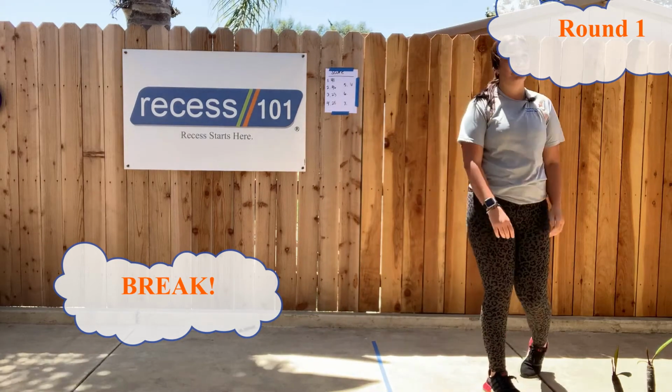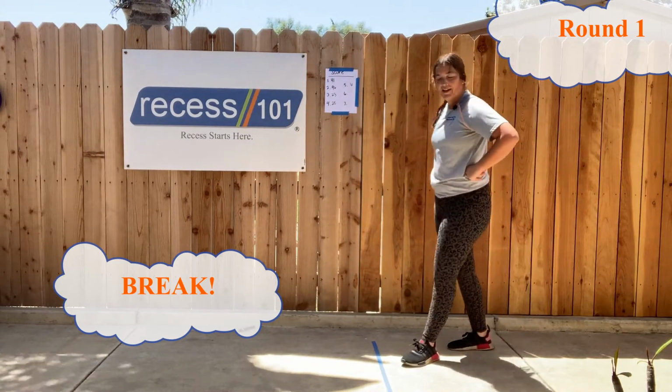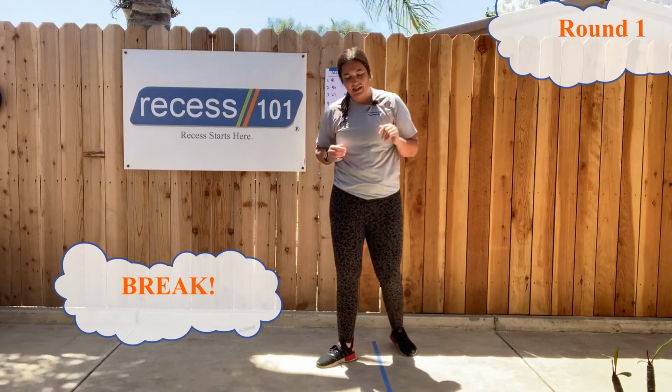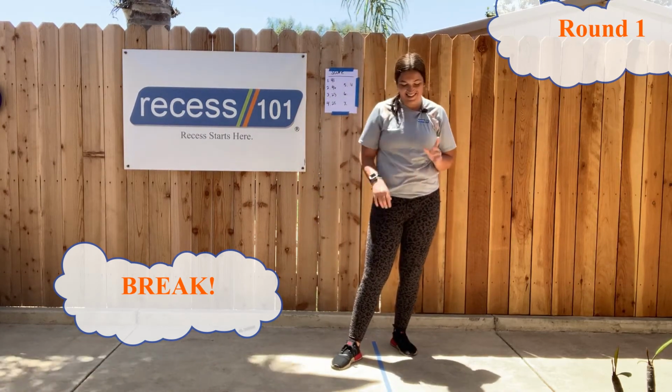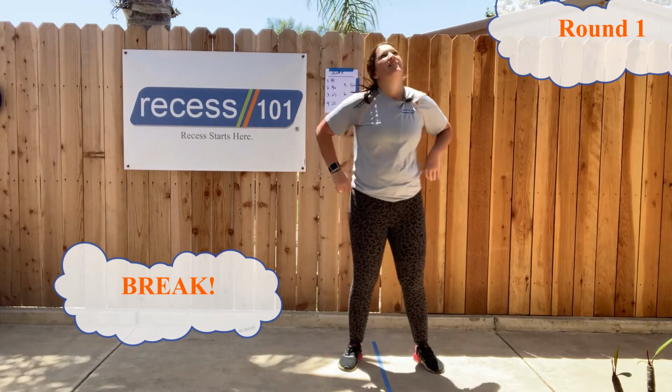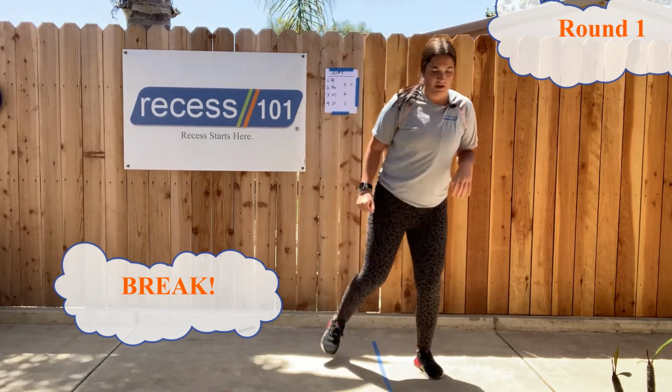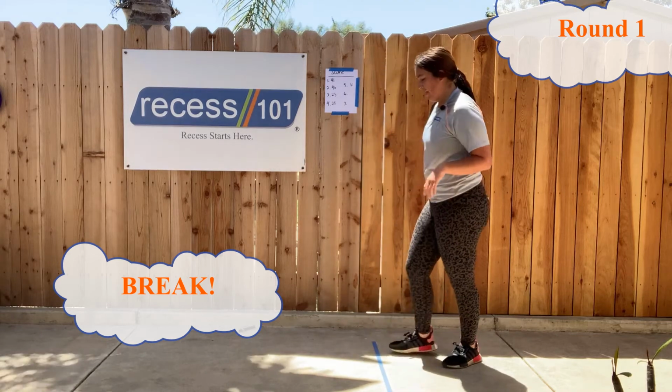Next one we're gonna do is hopscotch. This one's kind of difficult for me too. So what it looks like is, if I remember correctly, you go jump. I'm trying to remember.